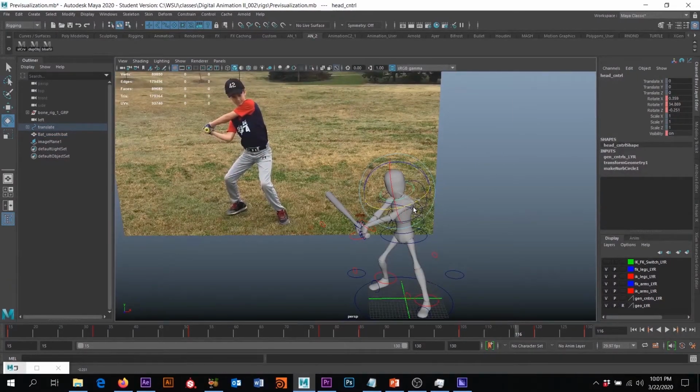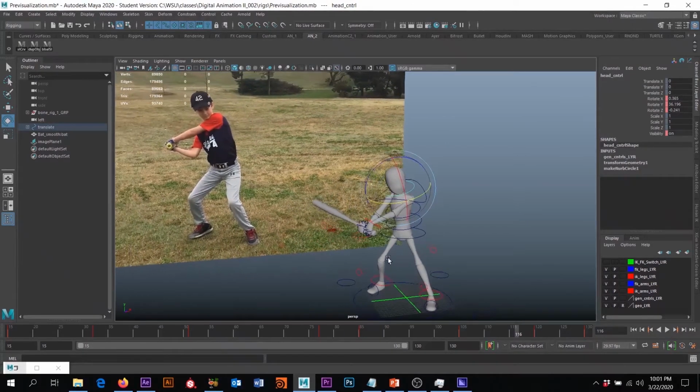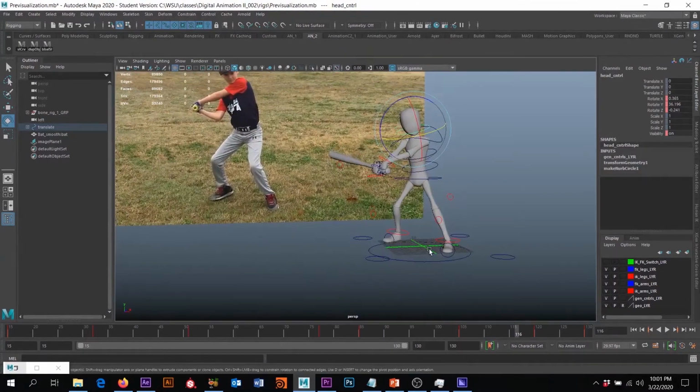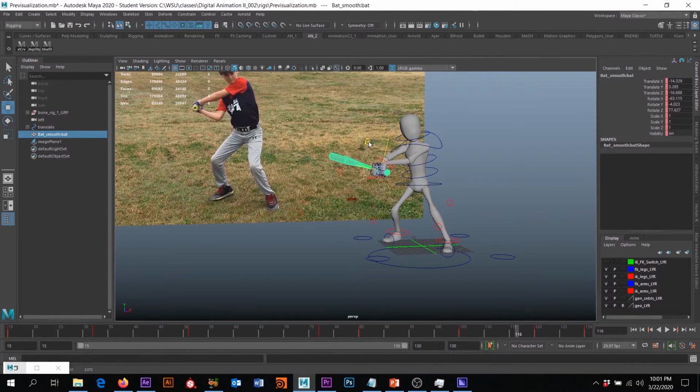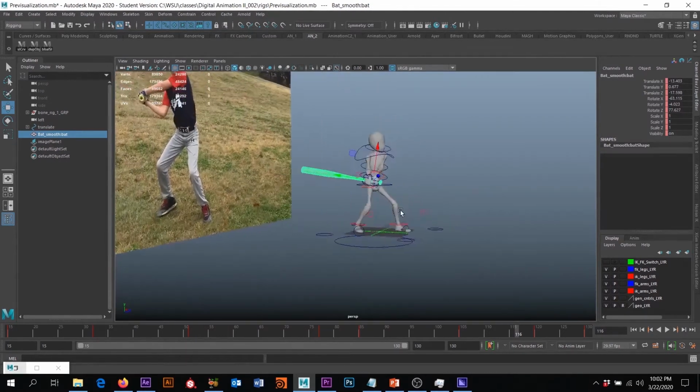He's really looking like right here. He's also really bent his knees. Pulling down again. You want things to pop.